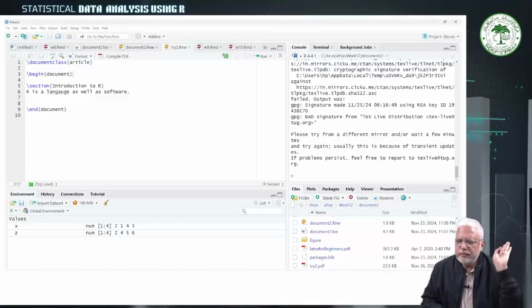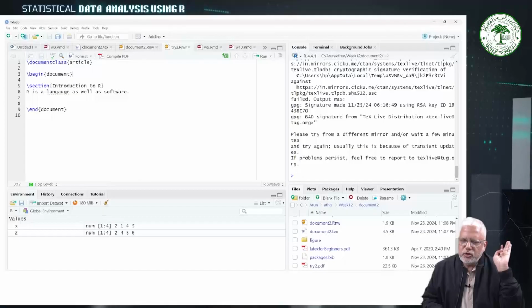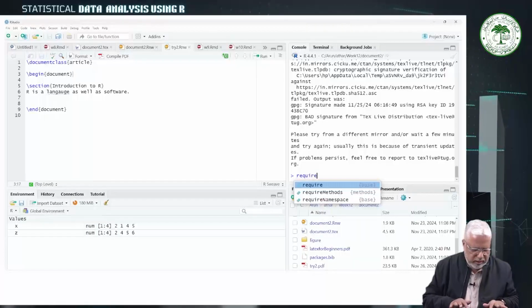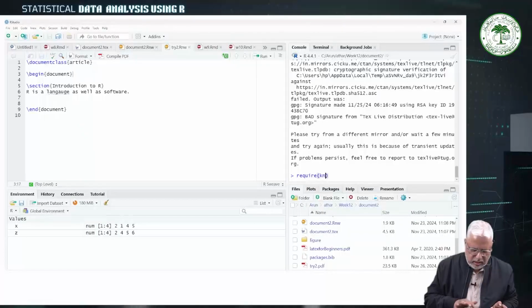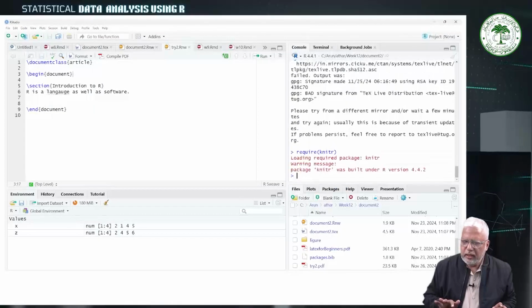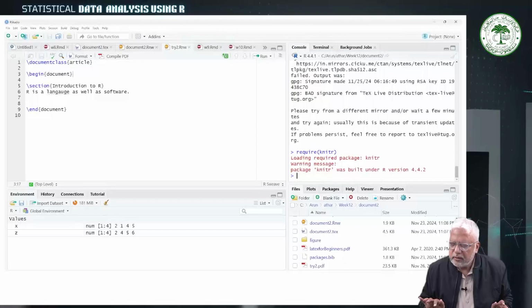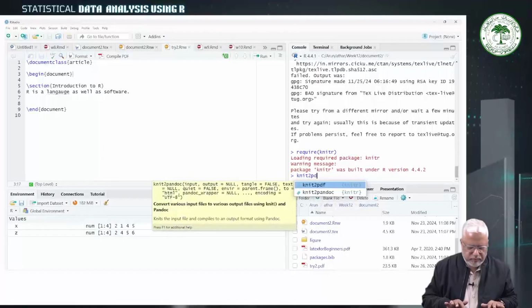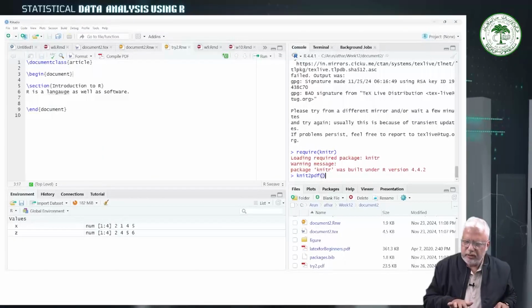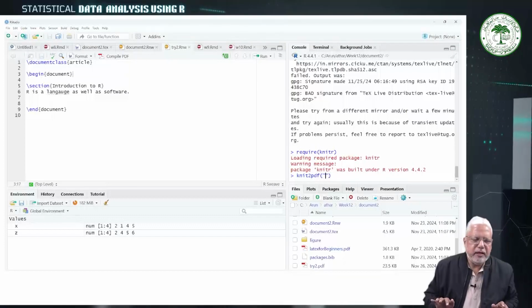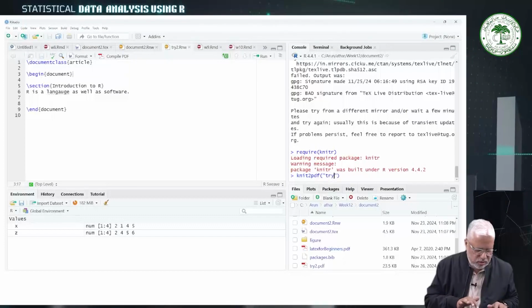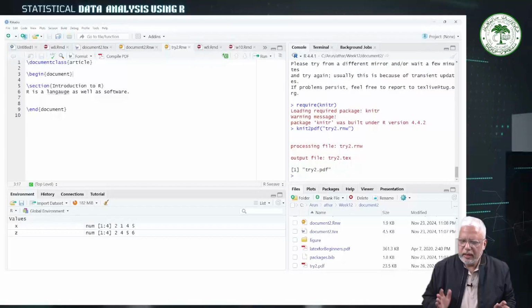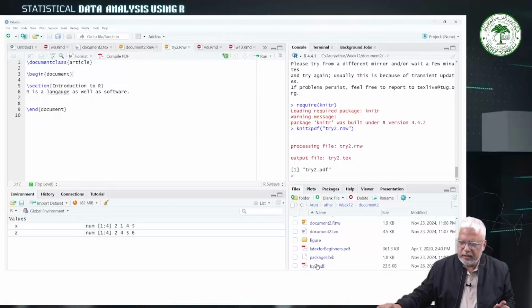Yes, now it has been installed. Now we can use require knitr, and the function is knit to PDF, and here the file name is try2.Rnw, and this has generated this file.